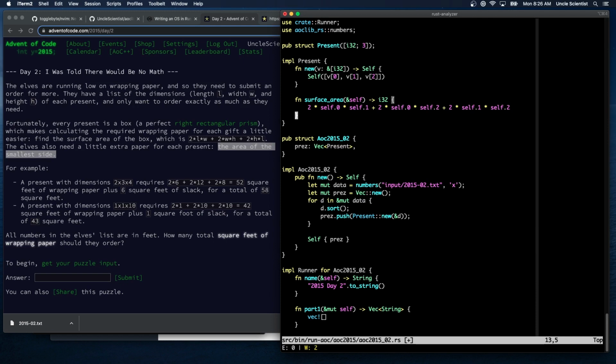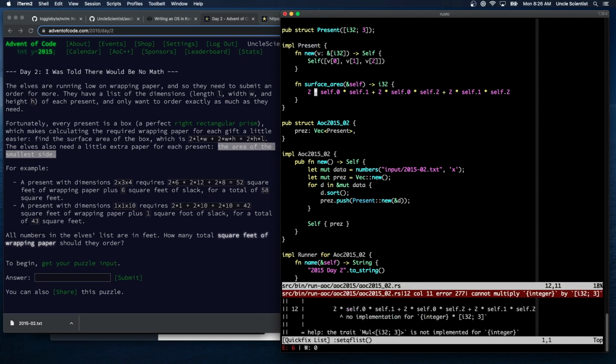I mean, that's pretty straightforward. Does that work? It does not work. No implementation for integer times... It's self.0 because this is a tuple and it's got a single tuple entry. Maybe I should have done it separately. self.0[0] times self.0[2]. Yeah, this is a little awkward.